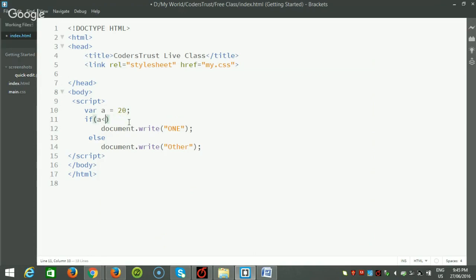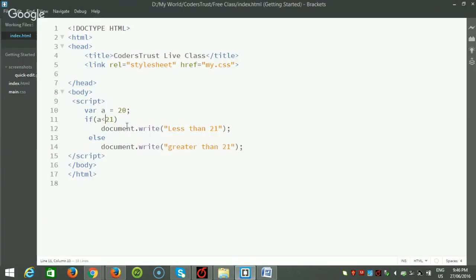So if it is less than 20, it should show less than 20, 21 actually, and other is greater than 20 here. So it is less than 20, but when we make this 21, that means it is now less than or equal.